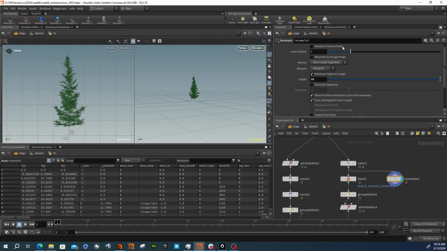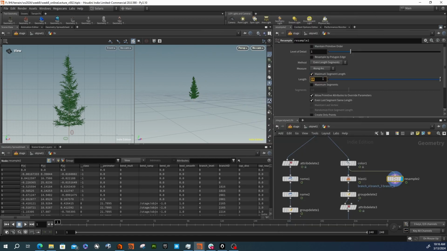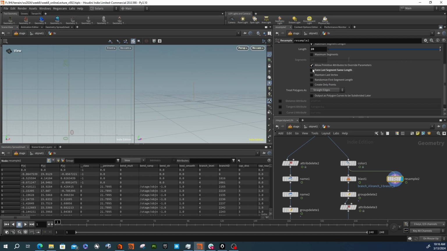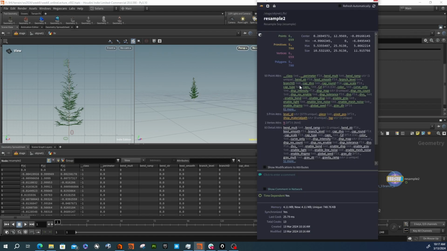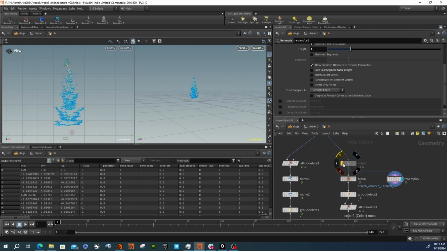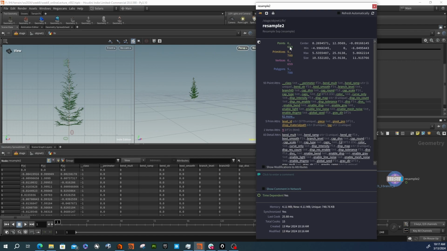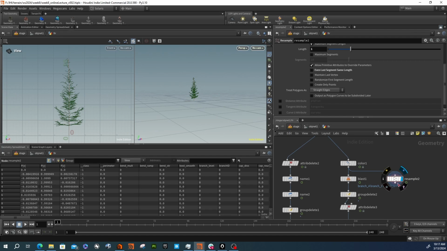If we look at this, this is 47,000 points, and then this becomes 11,000 points. So maybe it's a combination of both. Reducing this way down. Yeah, maybe something like that. 5,000 polys, but way less points. And let's take a look at this blast here. Right, so this really takes the cake as far as that goes, and I think this gives me enough of what I'm looking for.